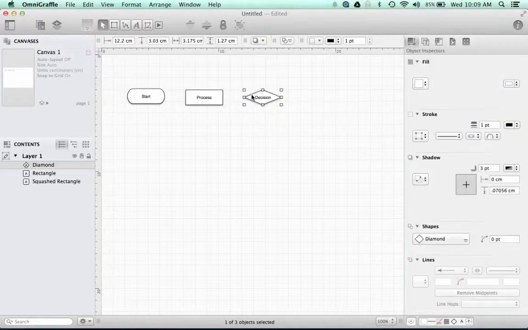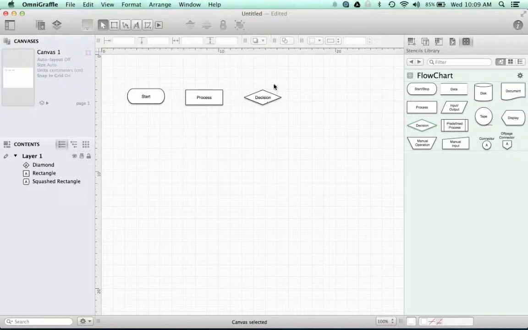Another popular shape that we use is a decision-making box. Anytime you have to make a decision, you use a type of triangle to indicate what that decision is going to be. So it could be, did the person decide to buy the product or not? Yes or no. That will allow you to branch off to different flows of your flow chart. It doesn't have to be a yes or no question. It can be, which color do they prefer? Is it blue or red? Then you could also break off from that as well.